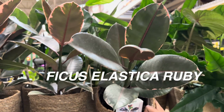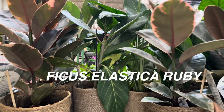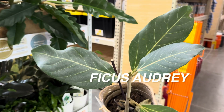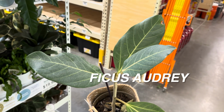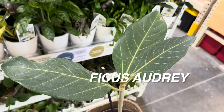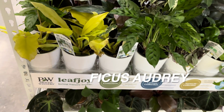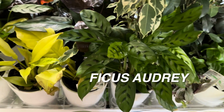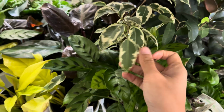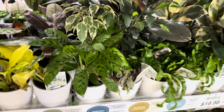I'm just glad that Proven Winners has actually gotten into the house plant game, because for the most part, Proven Winners is really known for the gardening or landscaping plants. So the indoor tropical plants, I'm glad that they've started to really delve into that business. I am a huge supporter of Proven Winners and hope that you guys will also go to Home Depot and go shopping for Proven Winners plants. So you can see that they just have a little section here. Some Home Depots really carry a lot of Proven Winners plants.